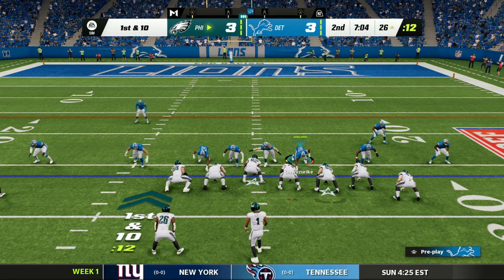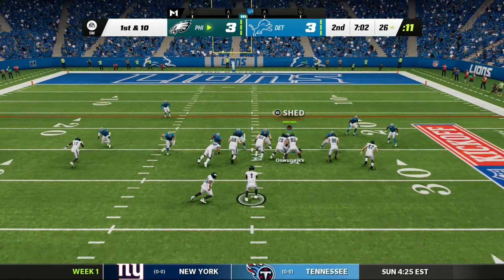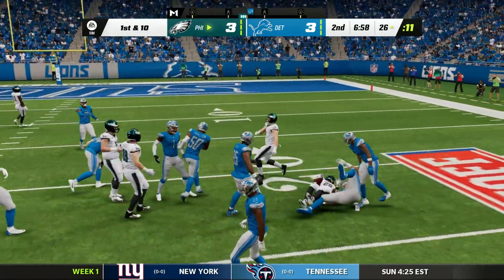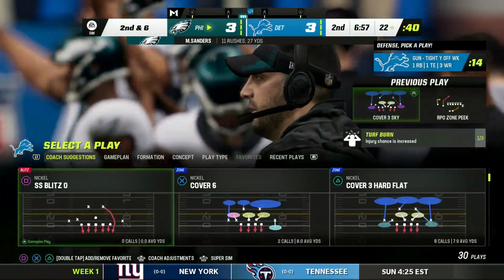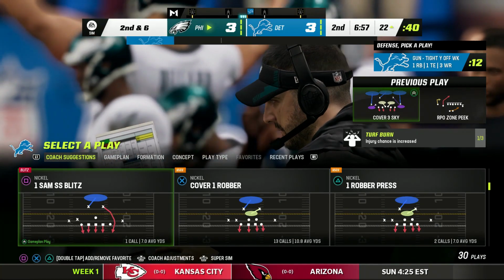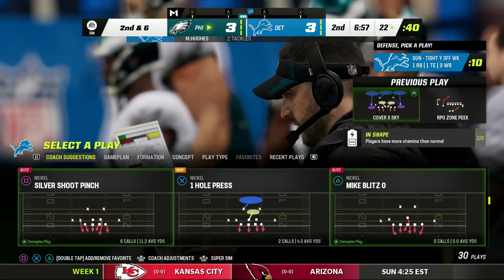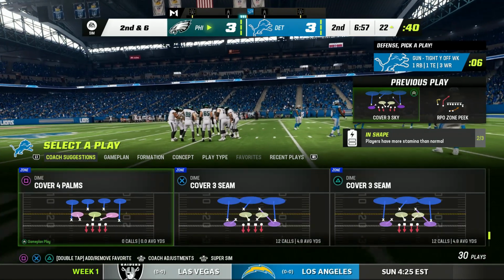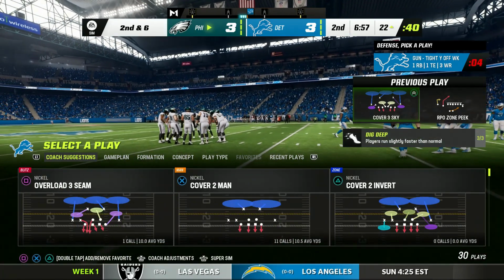Now first and 10 for the Eagles offense. Game is tied at 3. 7 minutes to go in the second. Hands that off to Sanders, who gets hit, and Hutchinson finally has to come through and bring him down. Sanders looked like he's about to bust out of that tackle. He's having a pretty good afternoon so far. So second and 6 now at the 22. The Eagles are driving. The clock is moving.